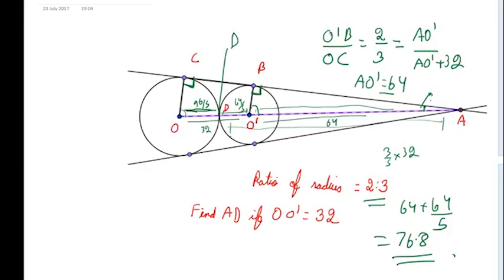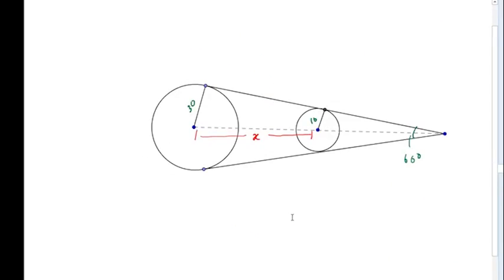Yeah. This is another question. Similar concept, you can actually try this one. Here, the radius is given, the angle is also given. So this total is 60. So this particular angle is 30 degrees, and you need to find x. If you are comfortable with trigonometry, this is 90 degrees. You know this is 90 degrees.